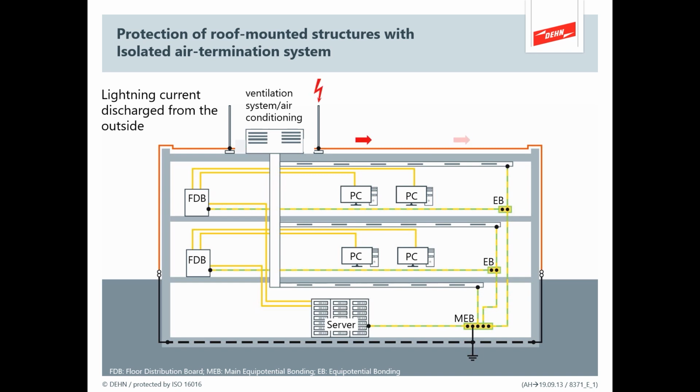So lightning hits the mast, not the plant, and the lightning is conducted across the roof, down the sides into ground. We keep the lightning on the outside with an isolated system. That means that those SPDs on any roof mounted plant don't have to be type 1. There's a massive cost saving associated with that, and less stress on the installation.